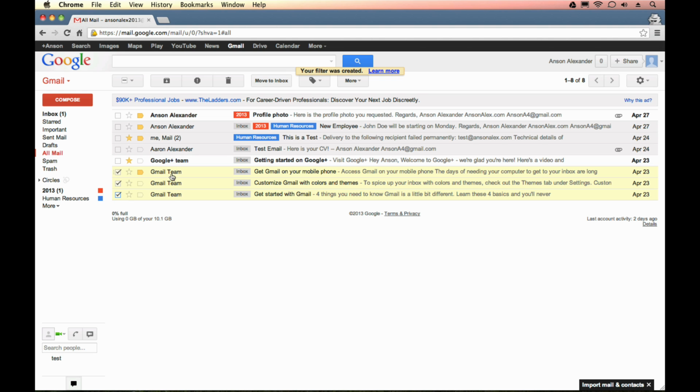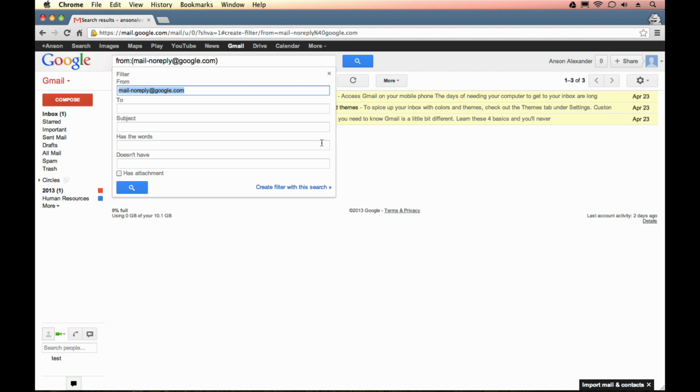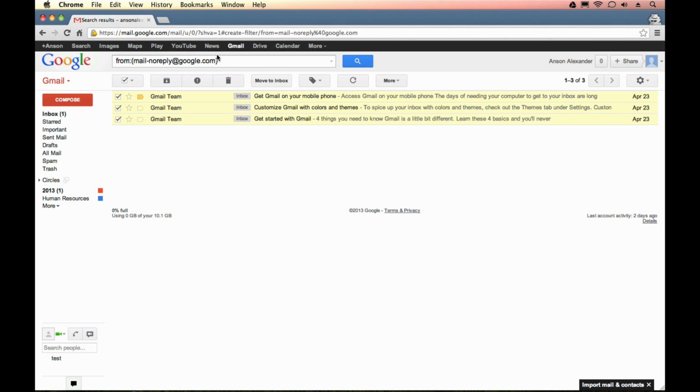So I'm going to select these Gmail emails, pretend that's a newsletter, and you're going to go up here to more, and you're going to say filter messages like these. So first of all, it's going to find all of those messages. So what you could do now is you could just click out of that search, hit this checkbox to select them all. If you've got more than fit on your whole screen here, a little message will pop up saying you've only selected 30 of them. Do you want to select all 354? And you can click that to select them all.